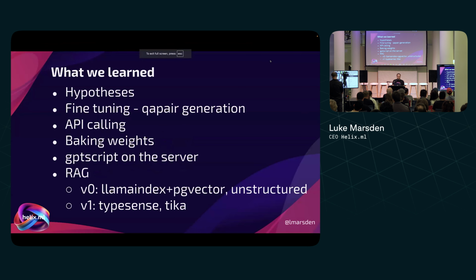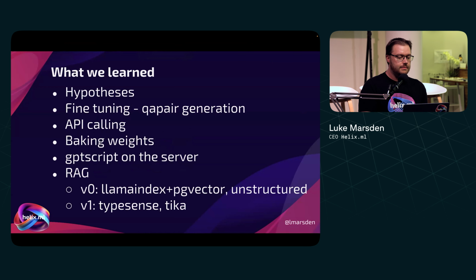I already talked about the hypotheses that we had when we launched the product. This was around running models locally. Everyone said, yes, that's a good idea. We want that, especially highly regulated enterprises. Lots of telcos can't use the cloud, which is interesting, and so they want to run models locally, and they need the ability to do that. We also learned that the demand for fine-tuning wasn't really there from the market, and that was quite interesting.